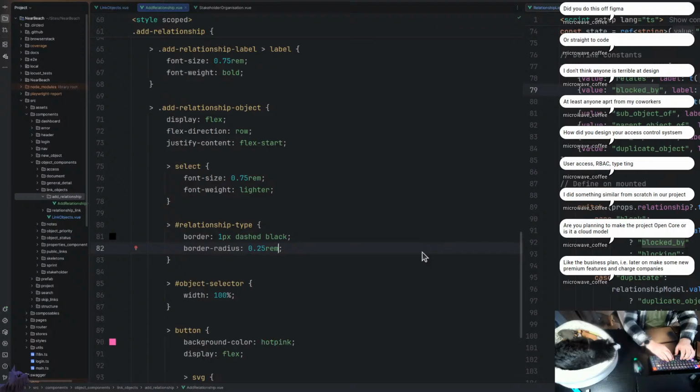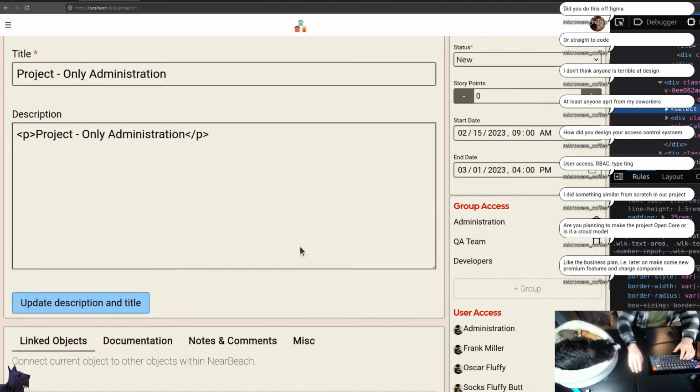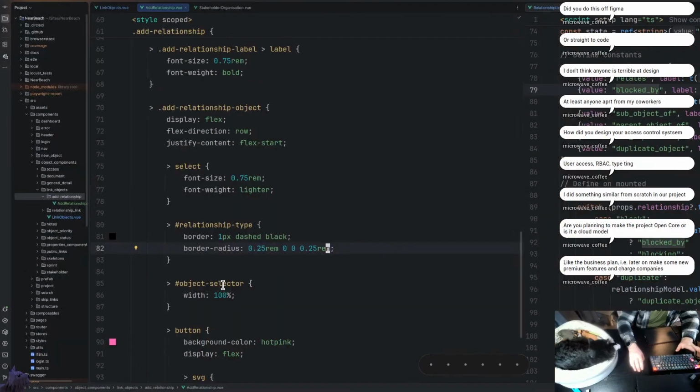If memory serves me correctly, it's top left first, top right, bottom right, and then bottom left. That's kind of matching these pills up here. Okay, I'm going to keep that for the moment.